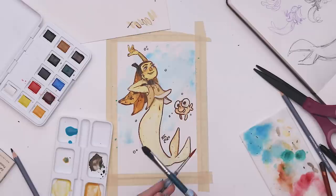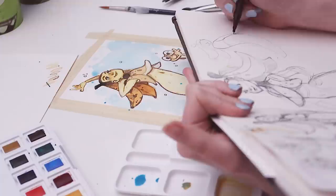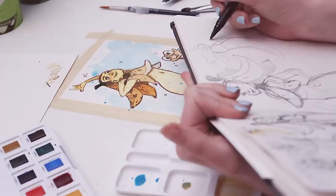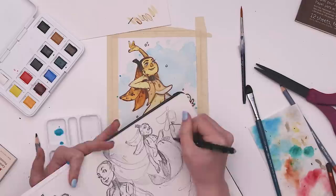I don't want to go anymore. I already got one right where I didn't want it. Now once that dries, we can remove the tape. So I will just do something else. Banana girl. She's a mermaid and a banana. I love the turtleneck part. That's my favorite thing to draw. All right, we dry yet?